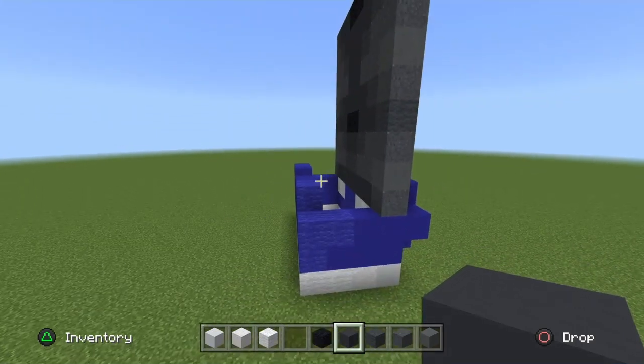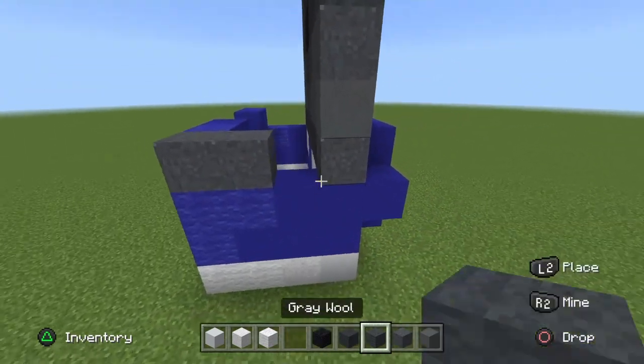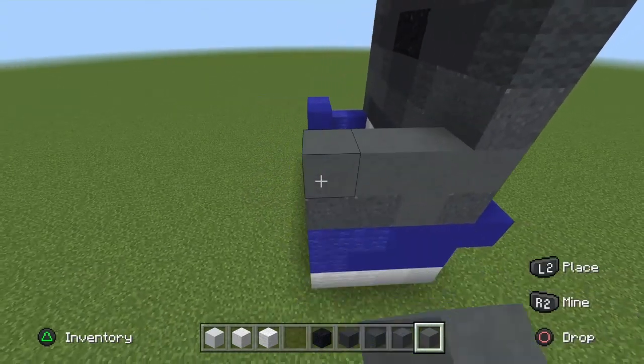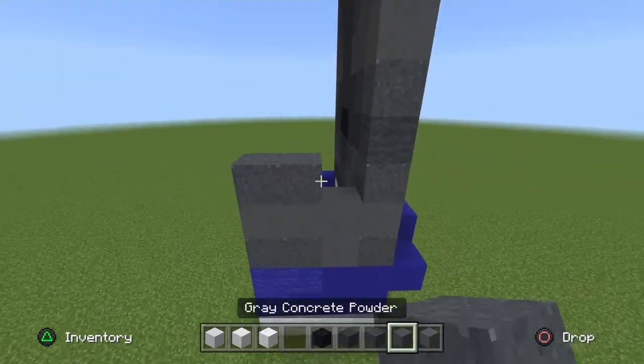Okay, let's move on to the side. From the left side, go in two gray powder and place a cyan terracotta in that gap. Go across three cyan terracotta. Go in two gray powder from the left side.